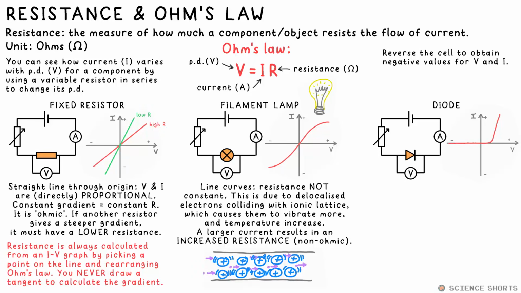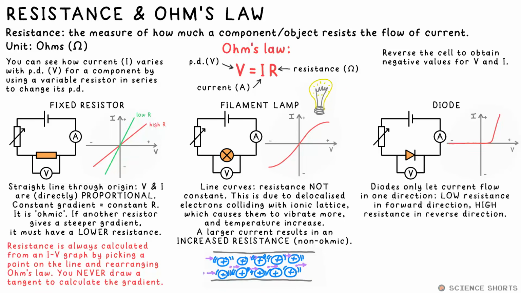Now, there is another component called a diode. It will give you this graph. Its symbol might give you a clue as to what it does. A diode only lets current flow in one direction. We say that in one direction the resistance is very high and it's very low in the other, which is why the current increases suddenly at around 1 volt. An LED is a light emitting diode, similar symbol, just with a circle and arrows added. These are what most lights in electronics are these days, rather than filament lamps.